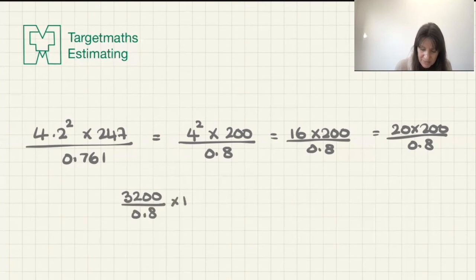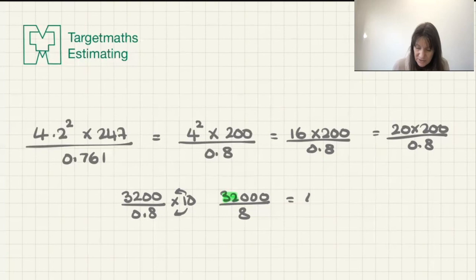I'm going to times through by the 10, and I've got 3, 2, add my extra 0, and my 8. And then I can say, right, how many 8s? Again, it's in the times table already. Happy days. 8 into 32 go 4, and then I put in those 3 zeros. And then there's my result. I could have equally worked on the 20 times 200 in exactly the same way, and I would still get my marks because I have rounded every single number at the beginning.